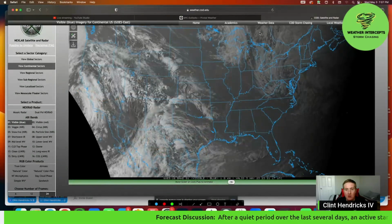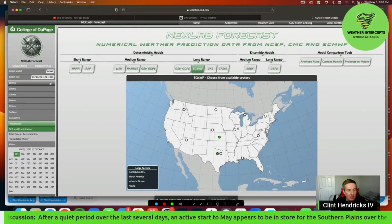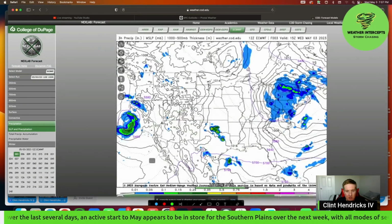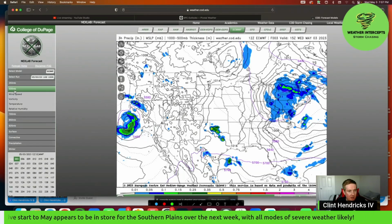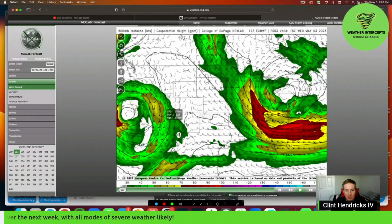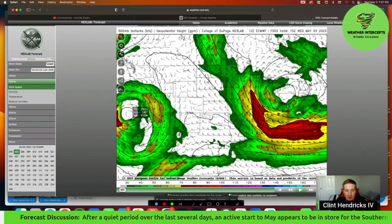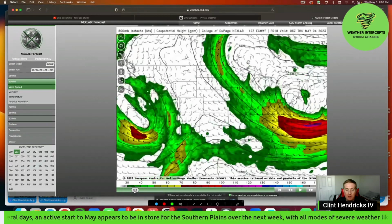And so, when we look at that longer term weather pattern over the next couple days, let's look at the European model. Let's talk about the continental US, and then let's look at our jet stream flow here. This would be showing basically what we're looking at in the upper atmosphere. So right now over the southern plains, anywhere that you see these white colors, there's not a whole lot of upper level flow. We can see that belt of flow coming off of the Pacific, where that moisture was coming, where we saw those clouds moving over Mexico. And then we've got this big system off of California with this spin in the atmosphere. Let's watch what happens as we move forward in time over the next couple days.